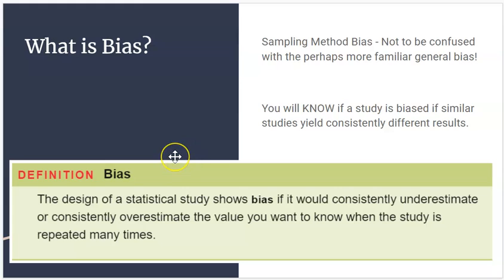That the bias I'm talking about doesn't really have anything to do with the bias you may be familiar with. Okay. I'm talking specifically about ways in which when you choose to measure something, that's the sampling method bias I'm talking about, that gets affected by the method you choose. So let's get into it.